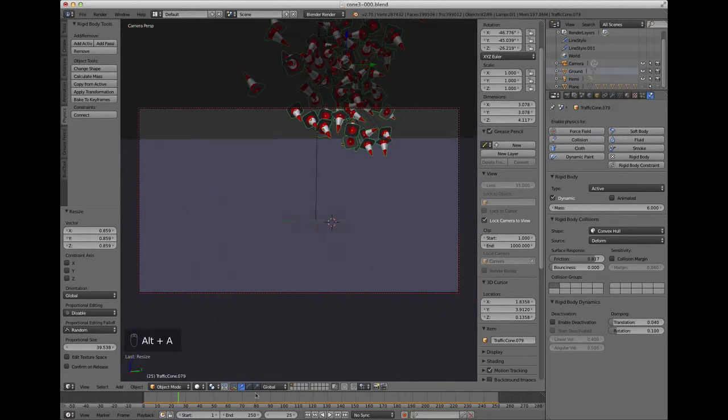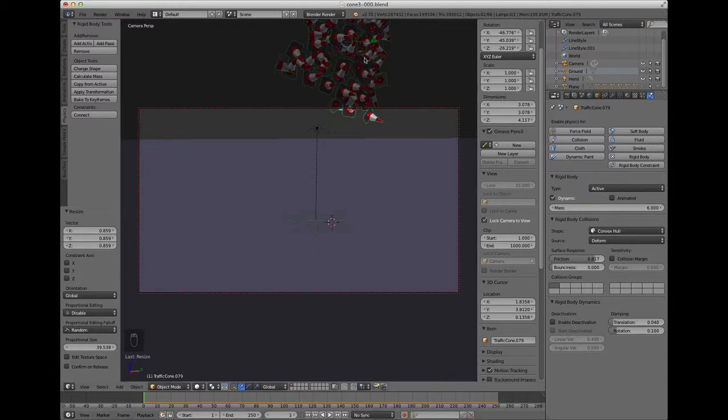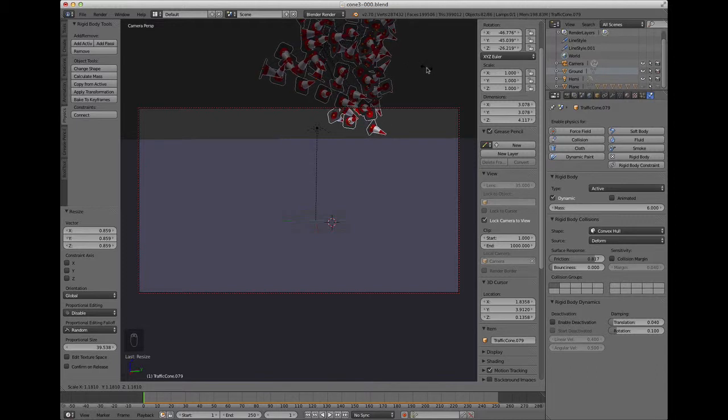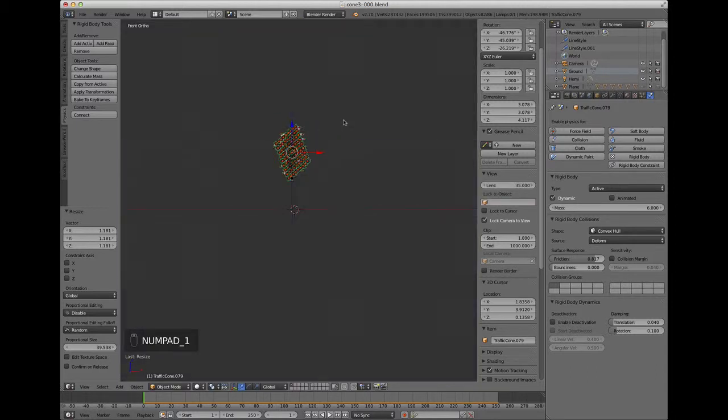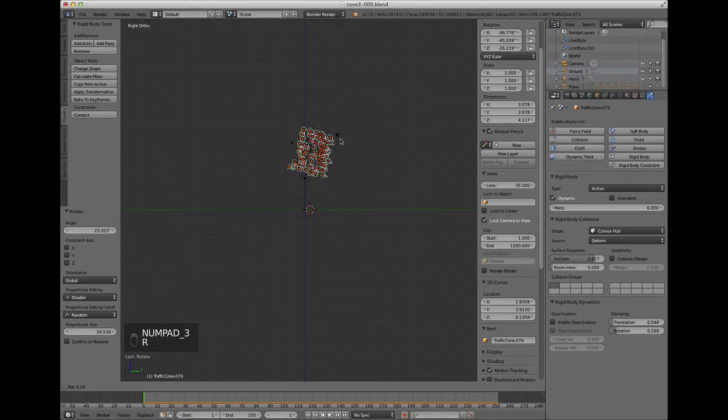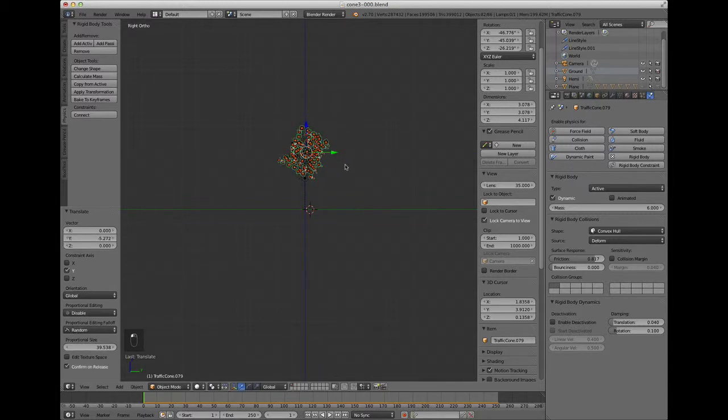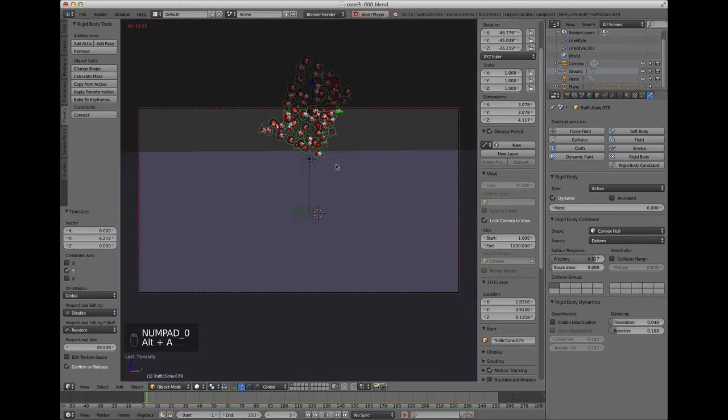Actually, no, I think I'll do one more go. And this time, I'm actually going to smush some apart a bit. And maybe rotate them. Yeah, that'll do. Let's have another go.